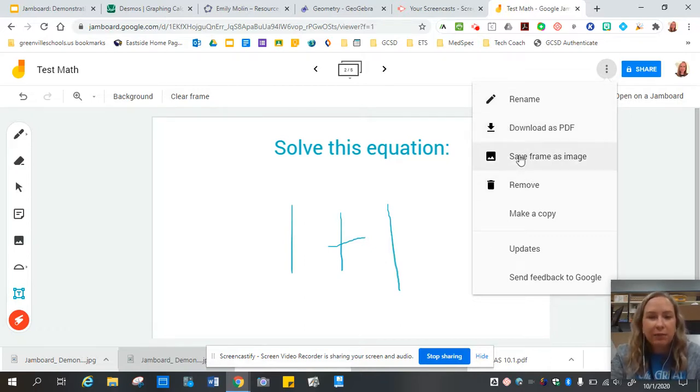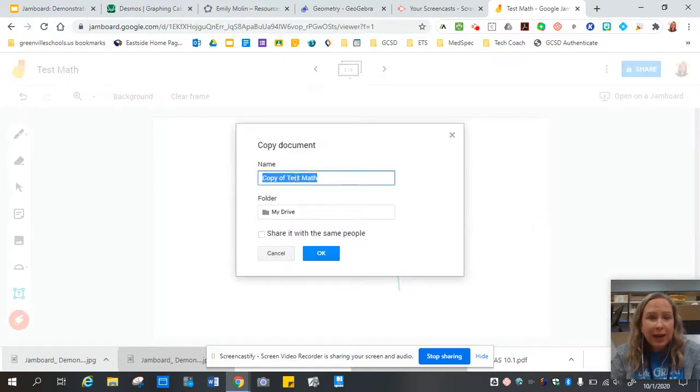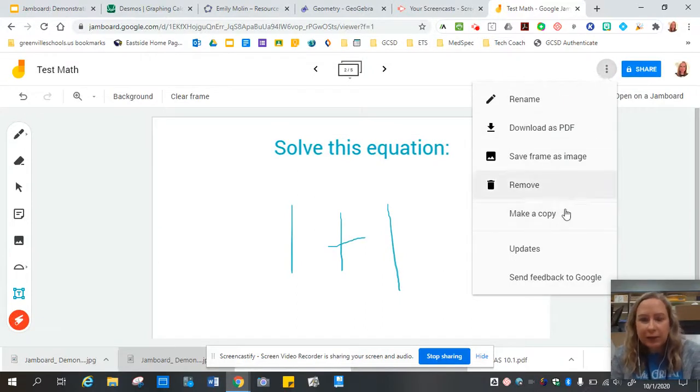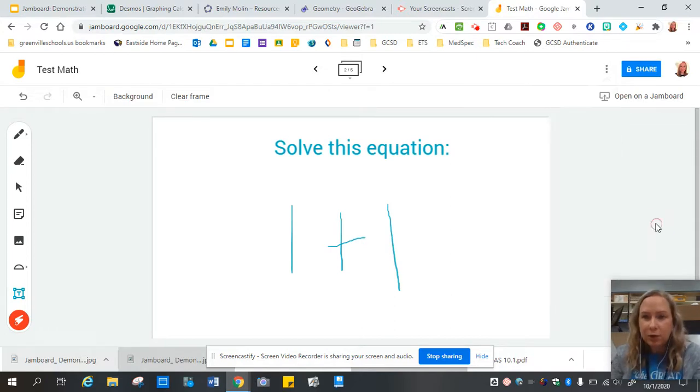You could save that frame as an image. So you're just saving this one frame. You can delete it. You can make a copy of it. If you do that, it actually, just like everything else, names it copy of, and you can go ahead and choose where you want that in your Google Drive. And then finally, you can send feedback to Google. So if there's something that you would like added to Jamboard, you could certainly suggest it right there, okay?